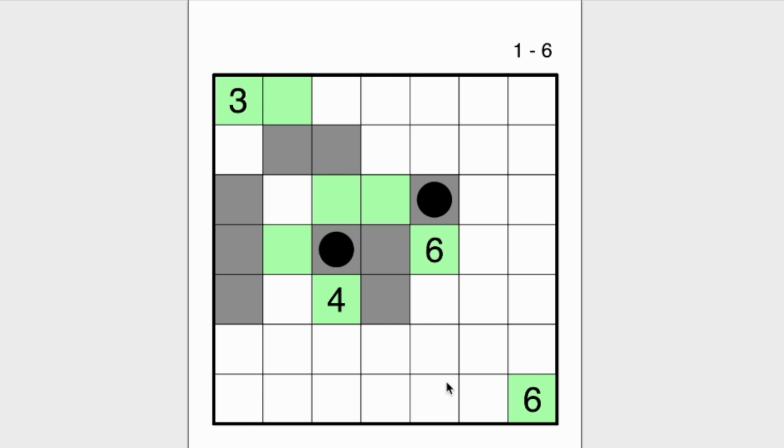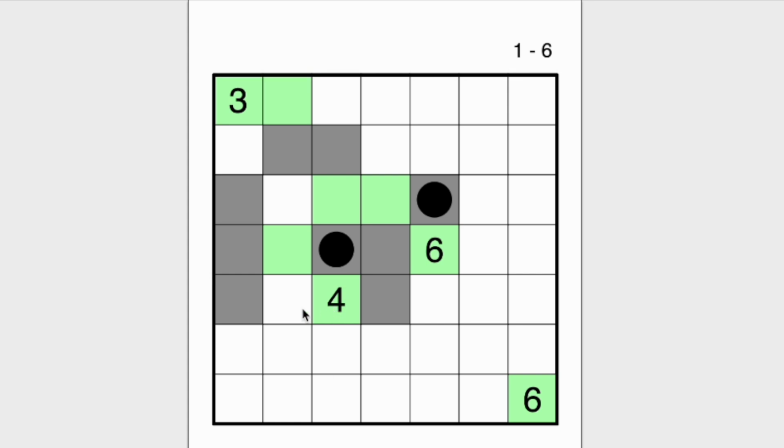Okay, what are we going to do next? This, let's see, anything more that we can tell about that 6? Let's say it were to reach this cell, then it would have to go all the way down and left, which would give us snake in this area. That's going to end up with a 2x2 here. That's not going to be possible. I don't know how to notate that, though. We can't go that far south. I'm going to guess it probably is going to end up doing that, but how to prove it is the question.